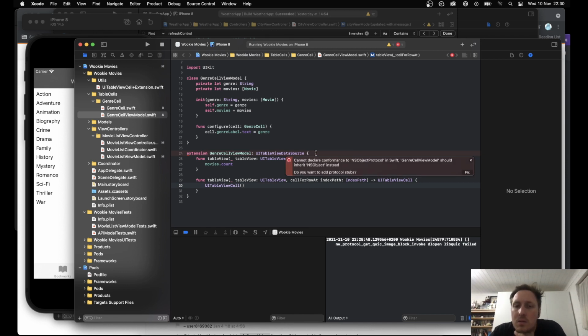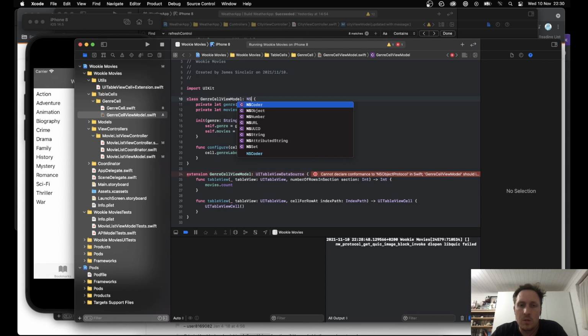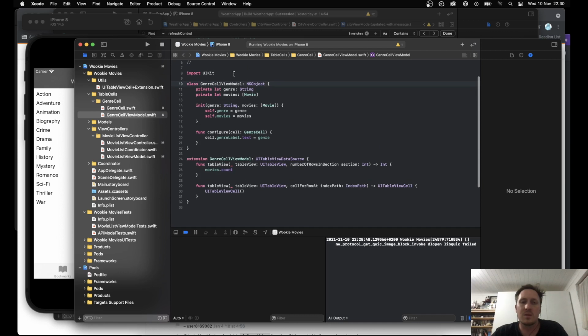Can it? Okay. Yeah, this is more Objective-C junk.